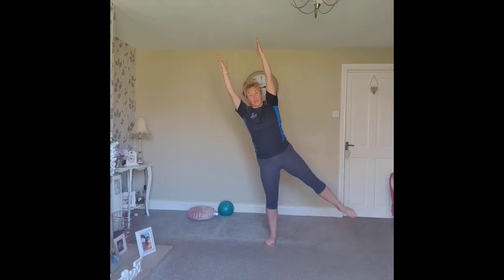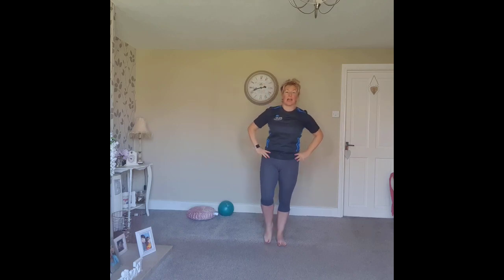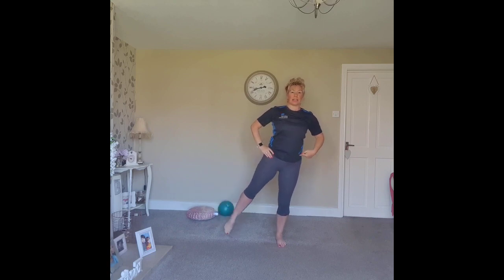3, 2, standing leg is nice and strong. Brace those abdominals. Come back in. Change legs. Extend through the right leg. Lift and lower. Standing leg, shoulder, hip, knee, ankle in line.